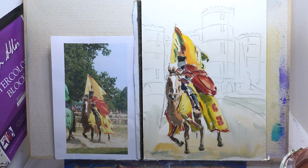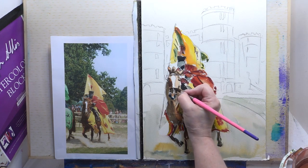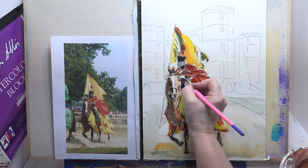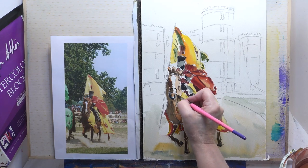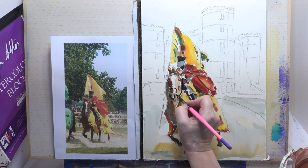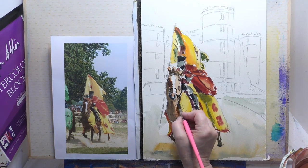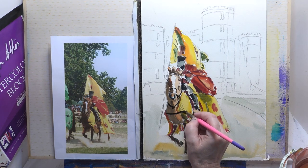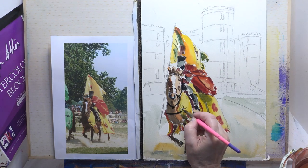Yeah, that's probably enough. I'm really scared of doing too much, and it is looking lovely and loose at the moment. So now for some sepia and some Prussian blue mixed together for a nice black almost. And let's get that nose bit in there. I think it's quite nice when these go in. And that comes off of there, the rain. And then these markings are rather nice to do onto that cloth, and that sort of comes from there like that.